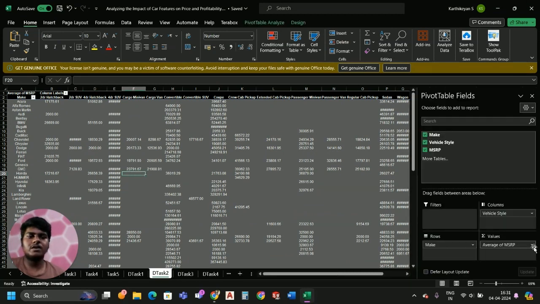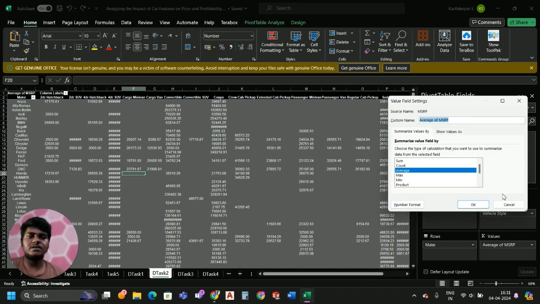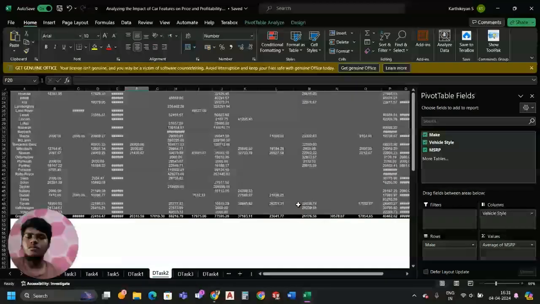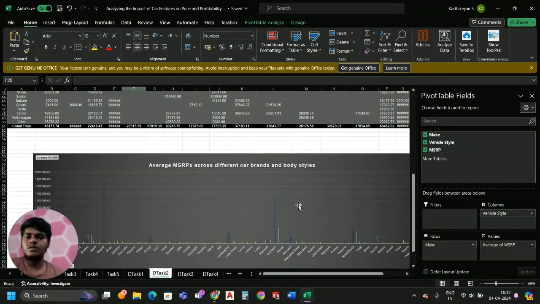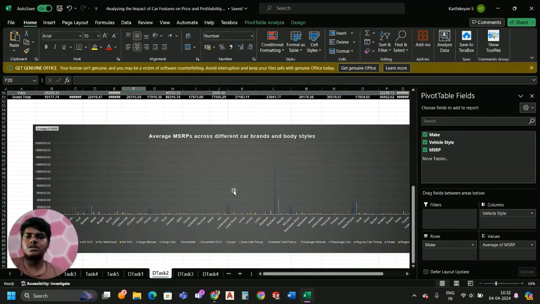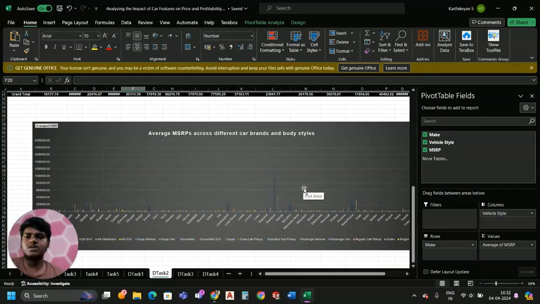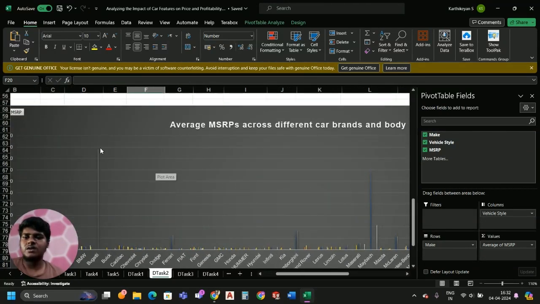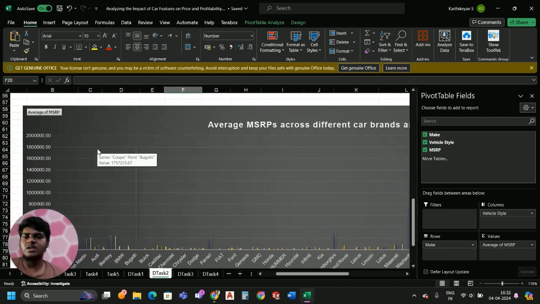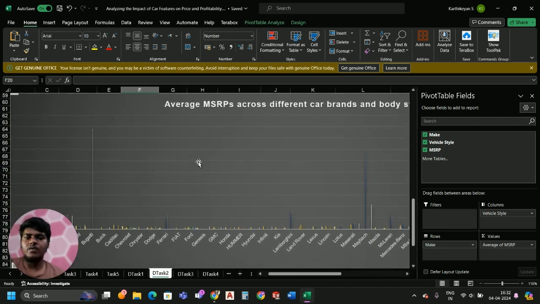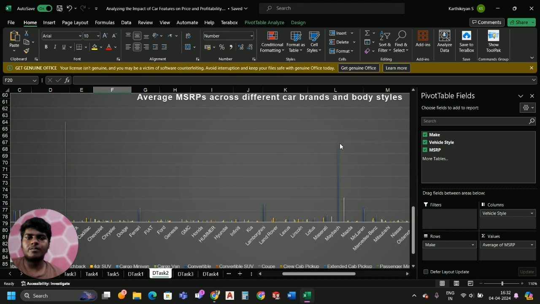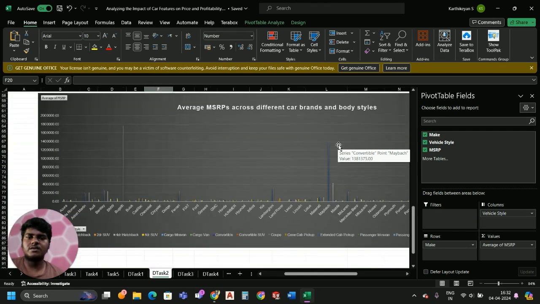This is done by selecting the value field settings here. So this is the clustered column chart I have created. Here you can see Bugatti has the highest MSRP, followed by Maybach. Here you can see the convertible Maybach.